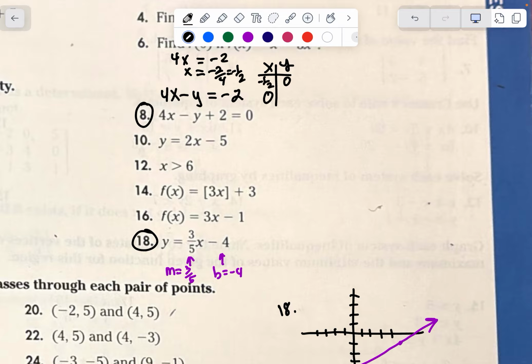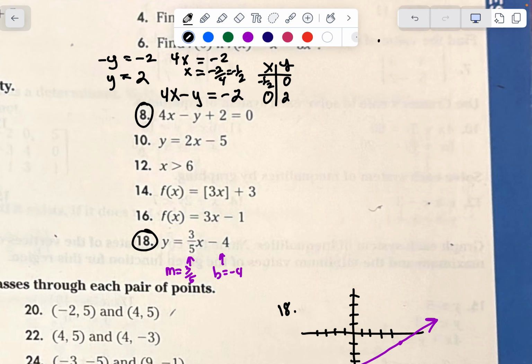Okay. Now let's do the other one. This time we're going to let x equal 0. So this piece is going to become 0. That would leave us with -y equals -2, because our x is now 0. So anything touching it becomes 0. Okay? And then we just have to divide off the negative. If we divide each side by -1, we get that y is equal to 2.